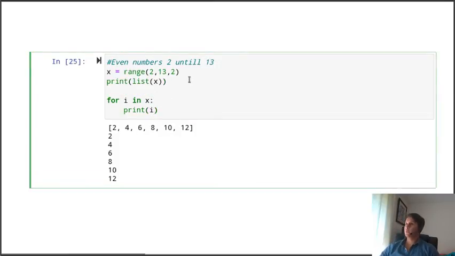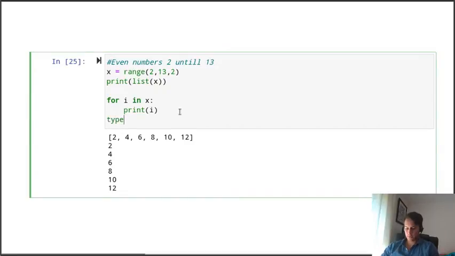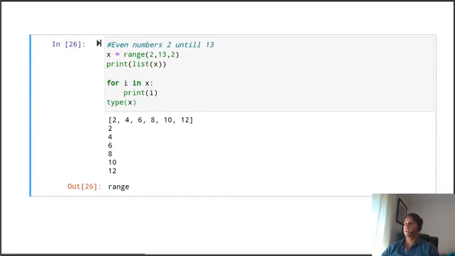So in the for loop, we are not converting x to a list, but in each iteration we are acquiring one element of the range. That's why we can print it, but the x variable, if we put type x, is a range object. So range is a special type of object in Python. Okay. And this is more advanced.